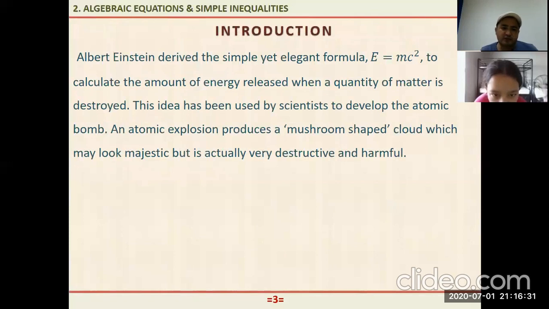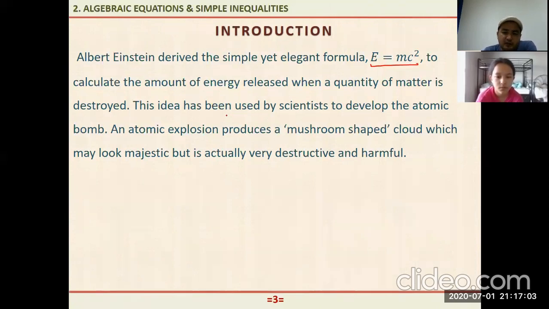So now, introduction. If you have ever seen this, that is just one formula. In a lot of physics books, you will see this. That is energy formula, E equals mc squared. But of course, you don't have to understand this. That is very important formula. Such formula we have a lot, okay? So now, what is E? Energy. M is mass. C is the speed of the light. Something. To calculate the amount of energy released when a quantity of matter is destroyed.